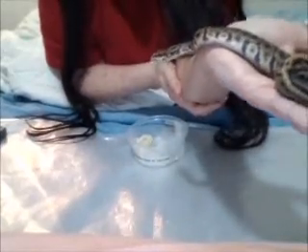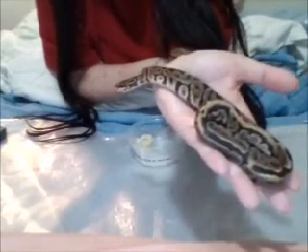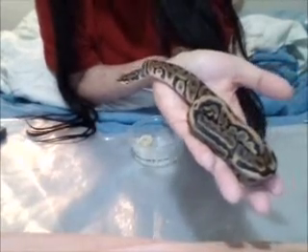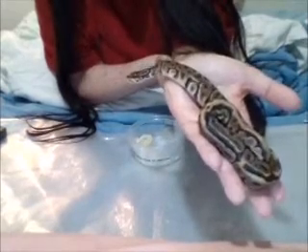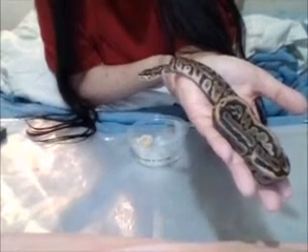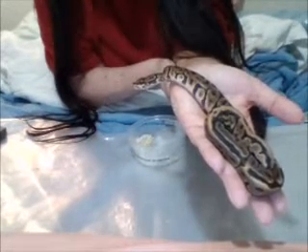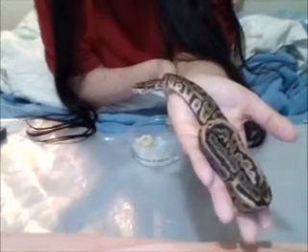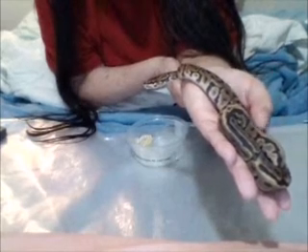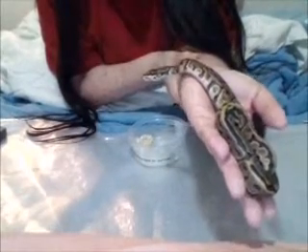I just wanted to give you a good view of the new snake, and there will be more videos to come - some updates on her as time goes on. I'm still looking for a mate for Velvet, my six-year-old butter black pewter, so I will be watching everybody's hatchings to see if I can find a mate for her too. That's my next order of business. I'm also going to get a backup female for Caduceus at some point, probably after the holidays.